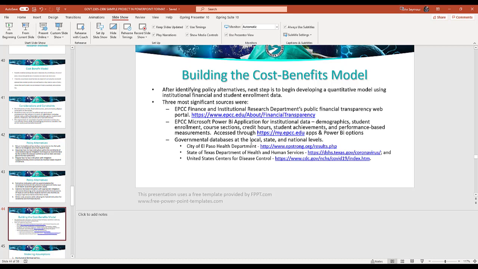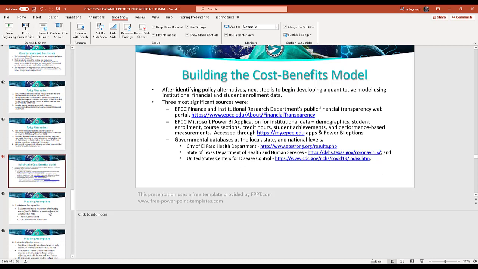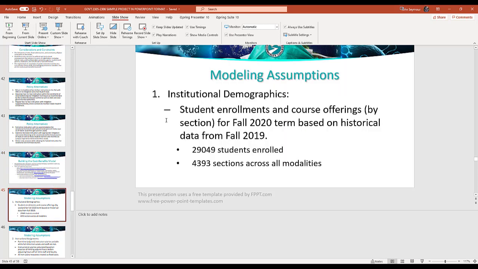And then I went to government databases. I went to the health department with elpasostrong.org, which gave us daily where El Paso stood in terms of the pandemic. I went to the Department of Health and Human Services at the state of Texas. And then I went to the United States Centers for Disease Control.